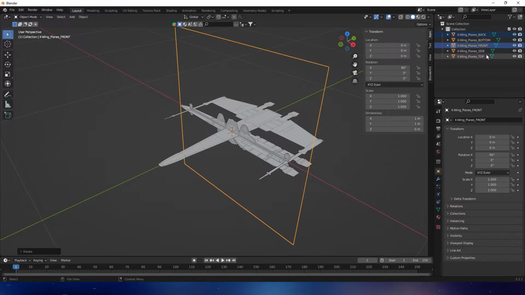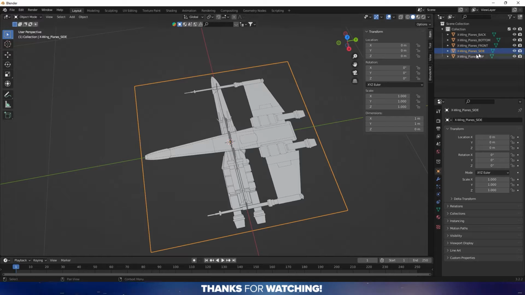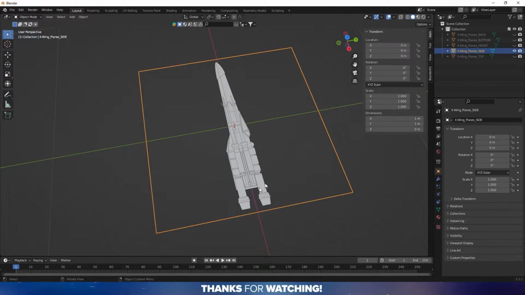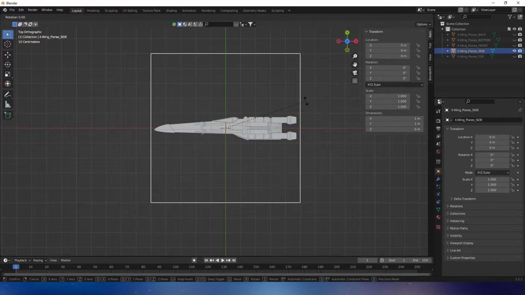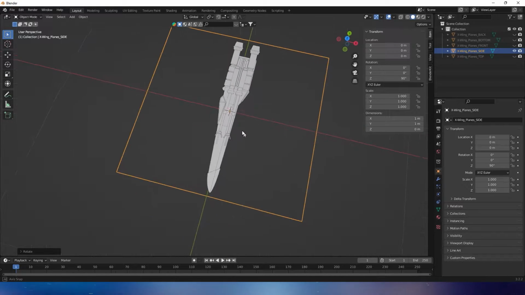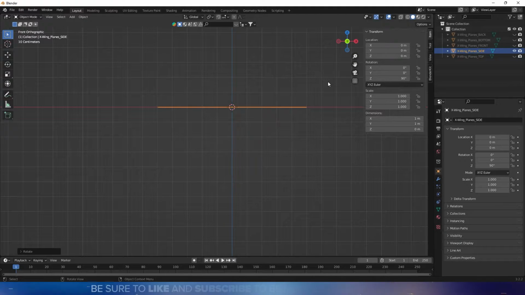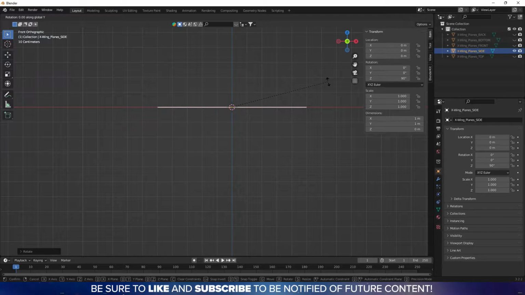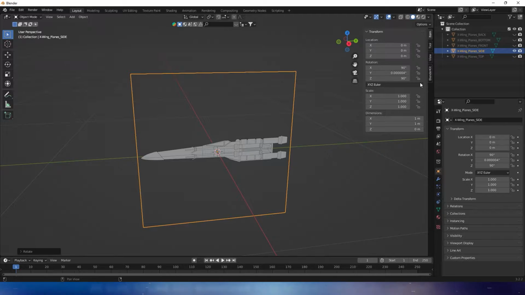So now what we want to do is select the side. Just to make this a little easier, I'm going to turn off all the others for right now, so all I can see is the side of the X-Wing. What we want to do is look down the Z-axis, hit R, then Z to rotate on the Z-axis. Good. Then we're going to look down the y-axis, hit R to rotate, Y for the y-axis, hold Control, and rotate it clockwise. So now we have the side of the ship.